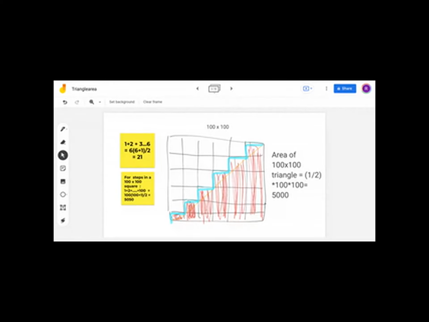So how will you get the volume of the cone? Just think how we got the area of the triangle. Similarly, you can get the volume of the cone. How will you get it? What will happen to each step? This step, and then look at this step. When you rotate each of them, what will you get?